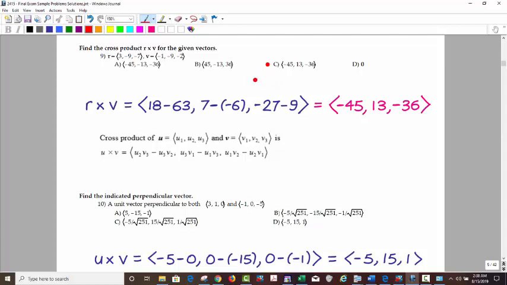So once again, a reminder that cross product is always going to be a vector answer. It's hard to tell by that answer choice D, but that 0 is bold-faced, meaning that's the 0 vector. So it's not the number 0. The number 0 is impossible for cross product, but not the vector 0. I would rather see 0, 0, 0 listed out that way to eliminate any confusion.